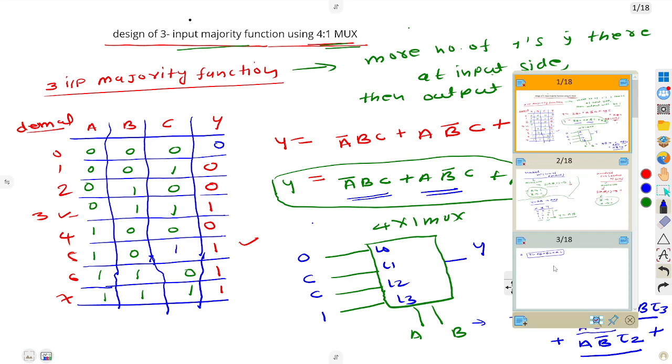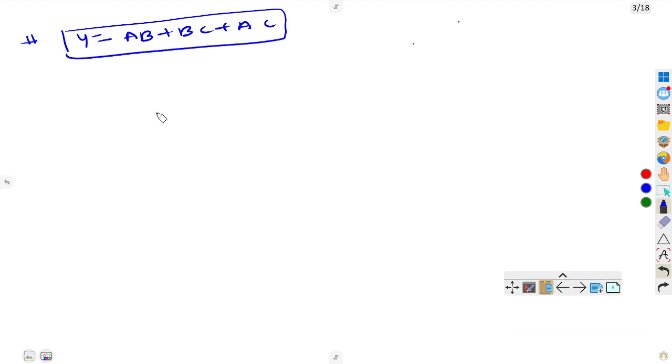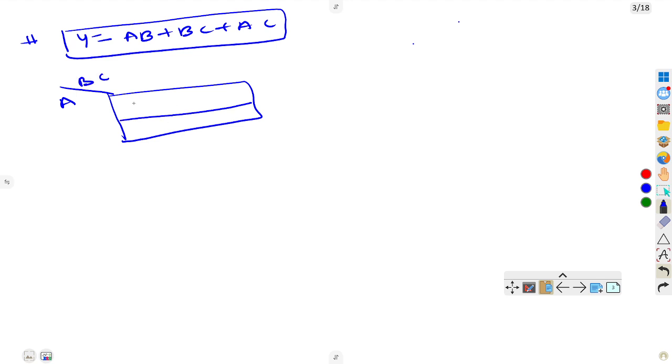Otherwise, you can write this way also. How? See, with the help of the K-map, just for understanding purpose I am telling. No need to explain this thing in front of the interviewer. If asked, then I need to explain. Otherwise, no need. So I am explaining the minimized expression from the K-map. The min terms are only 3, 5, 6 and 7. You can check only at these terms the function's value is 1.